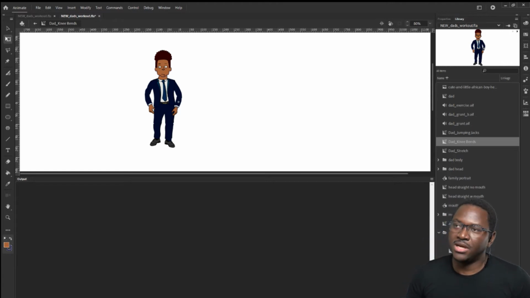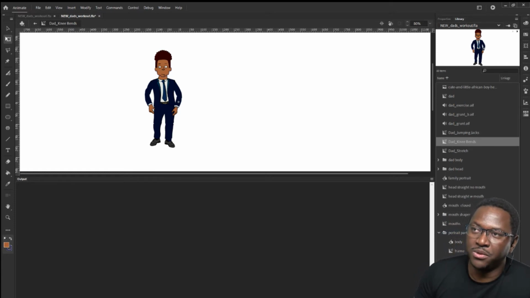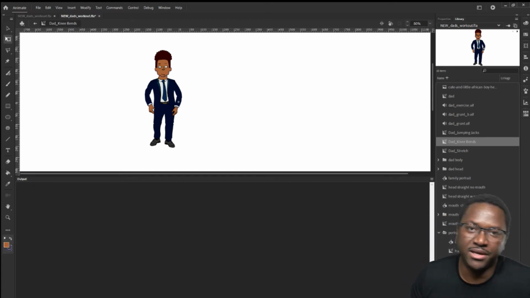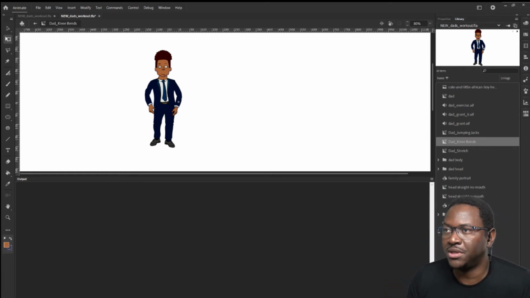So basically, like you already know, animation is nothing else but a series of still images that, because they're played continuously at the same speed, create the illusion of movement. This is really what we are going to do, but we're going to use a technique called tweening in Animate. Tweening allows you to create all the intermediate images that are in between two keyframes, right? So that's what we're going to do now.